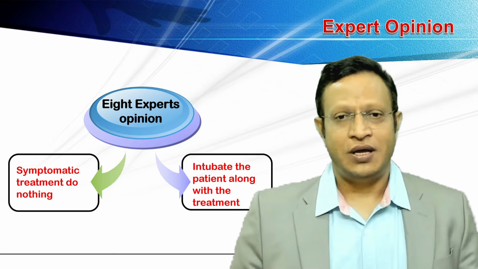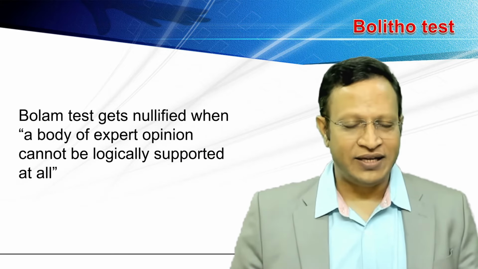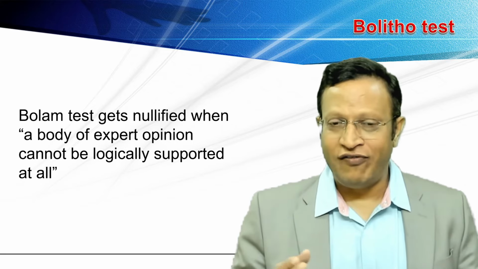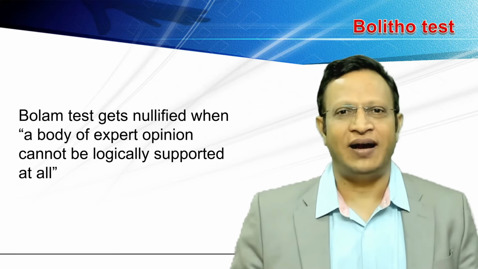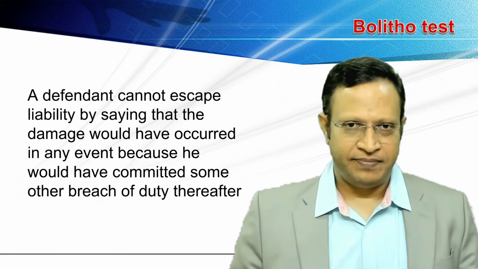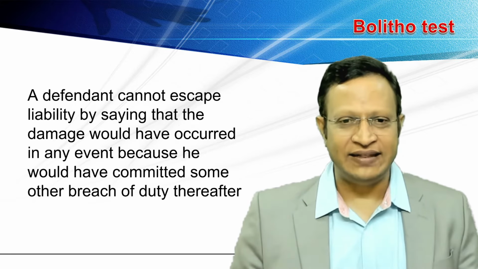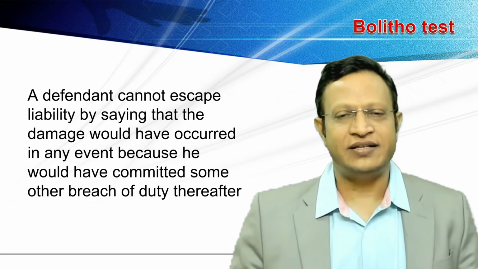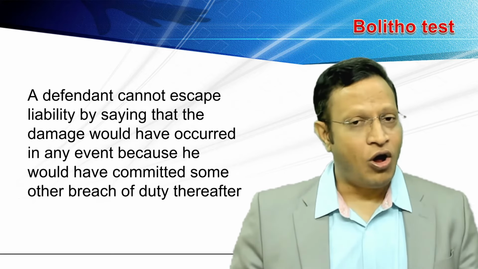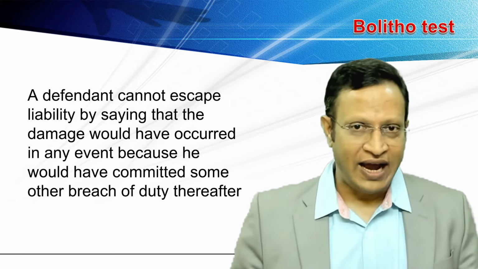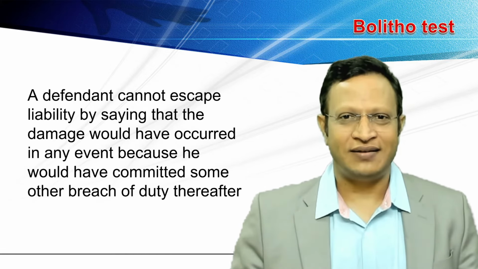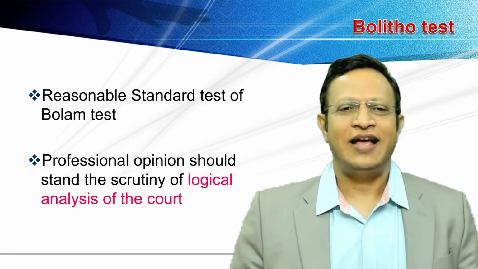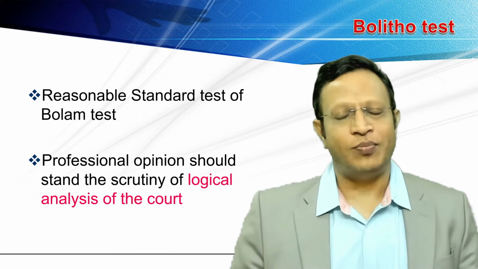Now, what did the court do? The court clearly said that the Bolam test now gets nullified. A body of expert opinion said that there are 2 ways of managing such cases. The court was not happy with that and clearly said that a defendant, that means the doctor, cannot escape liability by saying that the damage would have occurred anyway, even if he had come and attended the child. That means here, even if Dr. Horn or Dr. Roger had come, the child would have died. That cannot be considered a defense, because both doctors did not arrive and examine the child or provide care to the child. Hence, the Bolam test goes out of the window and the Bolitho test is upheld.